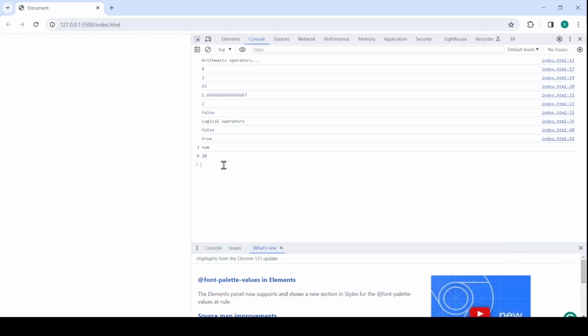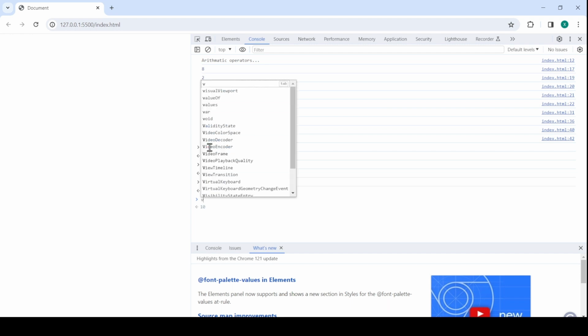We make simple assignments with the simple equals operator, like let a is equal to 5. We already declared a in the previous section. Let b is equal to 5. So b is assigned the value of 5, and we can also perform multiple operations like addition and assignment in one step. b plus equals 5 will add the value of 5 to the previous value of b. Now the new value of b is 10.